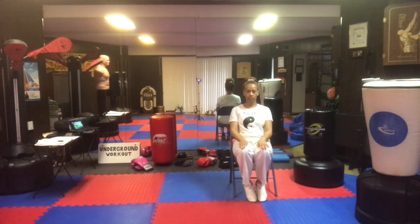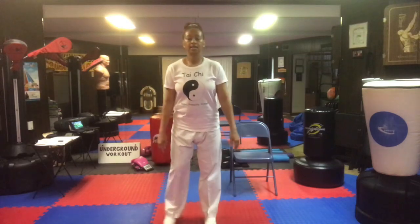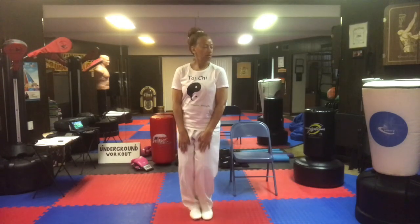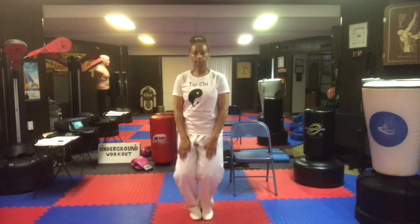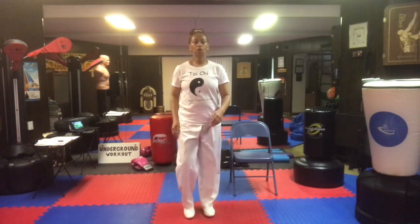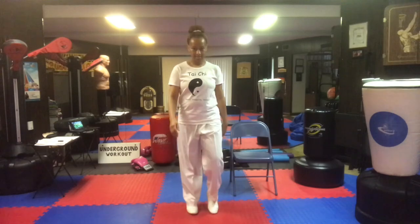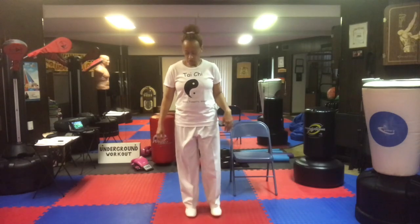Feet together. We'll finish doing that standing, your feet together, and then rotating to the right. Okay, and stop, and then we just march in place, just like that. And stop. And now we're going to do more ankle circles.